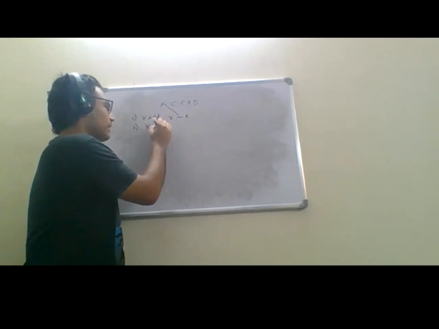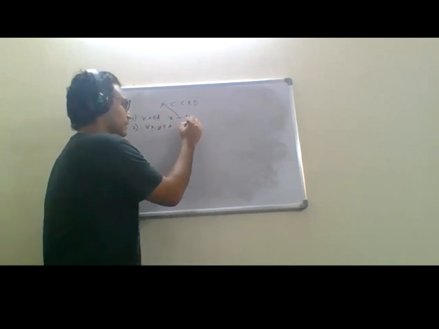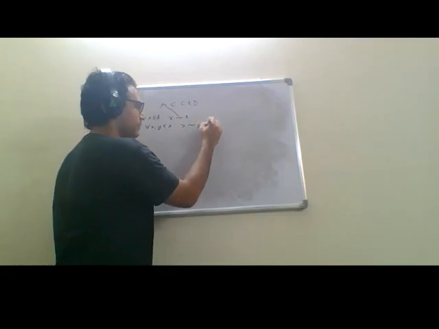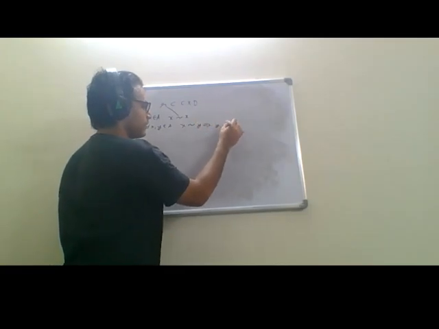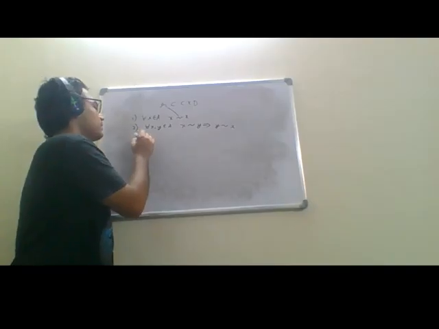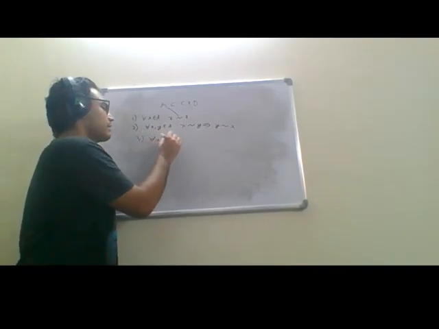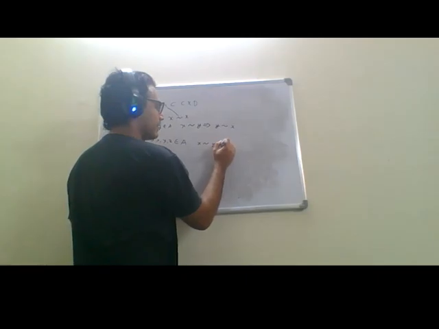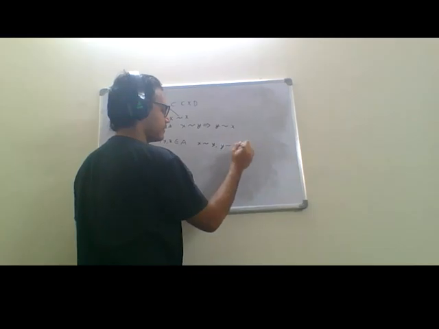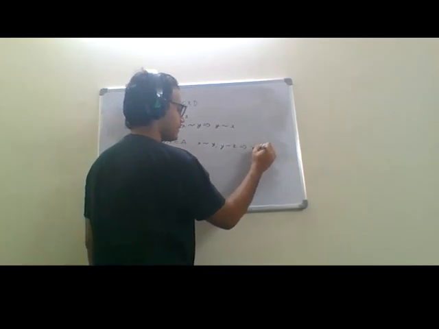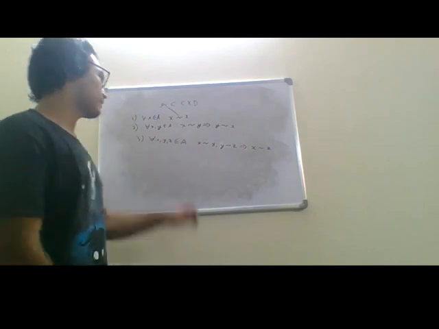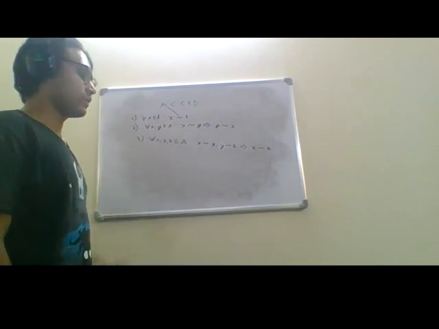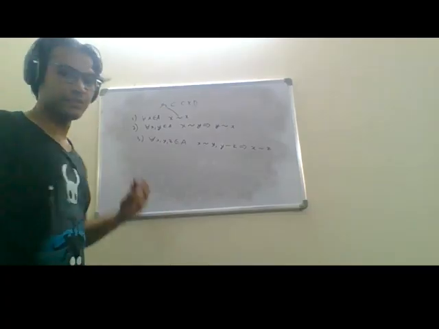For all X, Y in A, X ~ Y implies Y ~ X. That's symmetry. For all X, Y, Z in A, X ~ Y and Y ~ Z implies X ~ Z. That's transitivity. So that's what an equivalence relation is, and yeah, there's not much more to it.